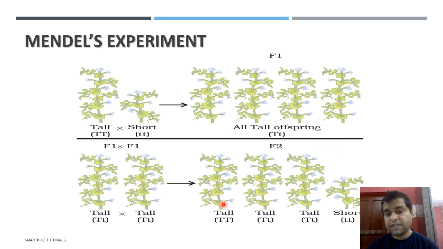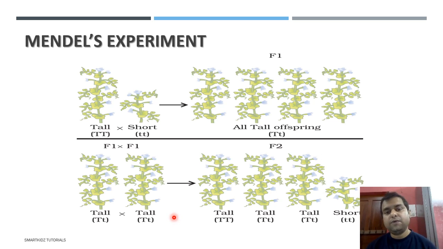So he found in his experiments 75% were tall plants, that was fine, but 25% were short or dwarf. He didn't understand from where the dwarf came in the first instance, because if both the parents are tall, how can offspring be short? At first, he thought maybe something went wrong, or maybe there is a defect. That is why we got a dwarf plant.